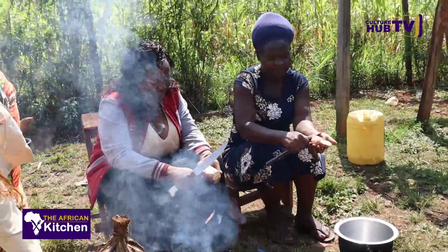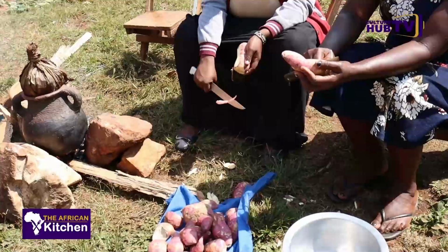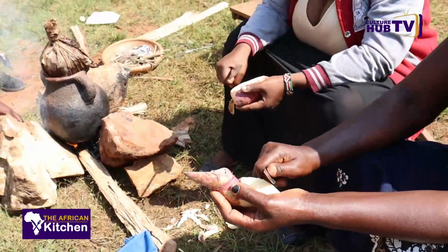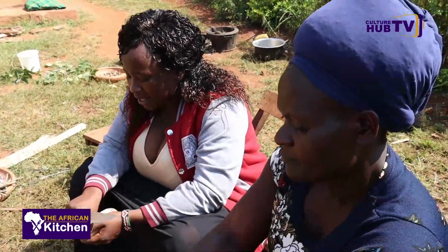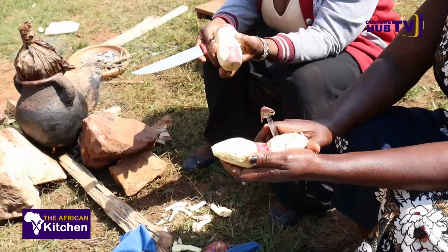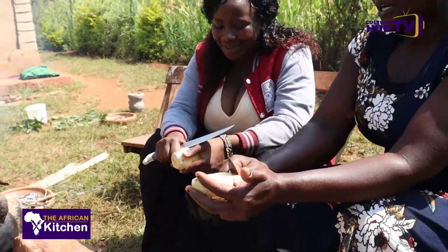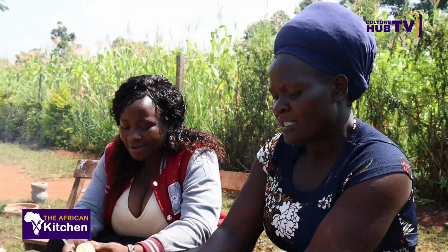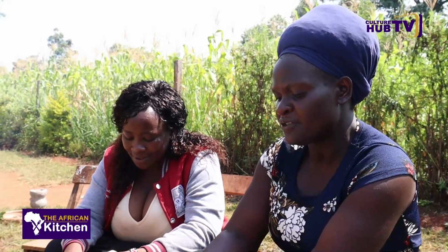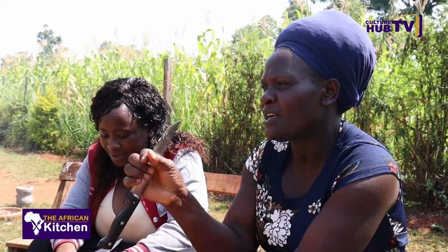Okay, Mama Jacqueline. Let us start peeling our potatoes. Why is it a must we peel these potatoes? I always see some people cook them this way. Peeling potatoes is not a must. It is each and everyone's choice. You can either cook like that or you can decide to peel. But in most cases, we normally peel them so that you don't feel the texture of the peels when you eat.